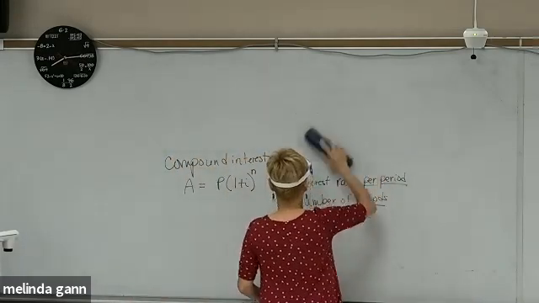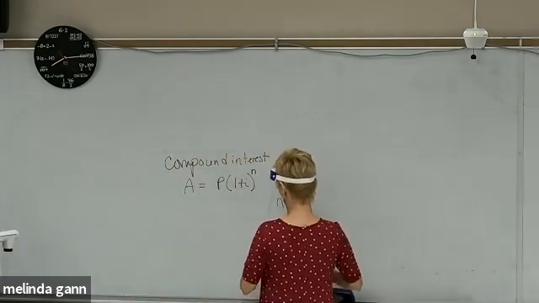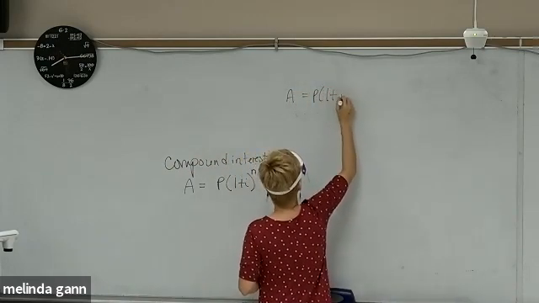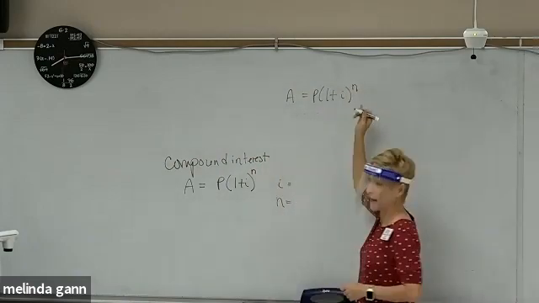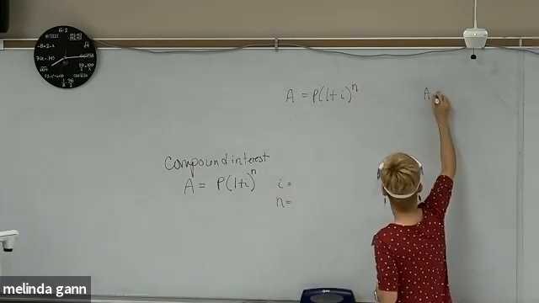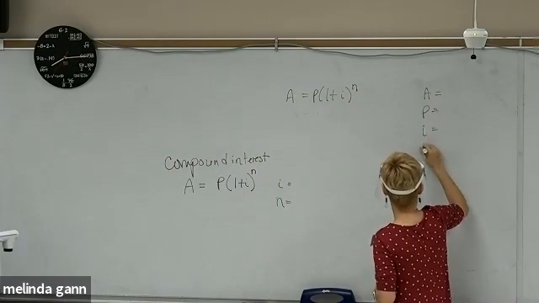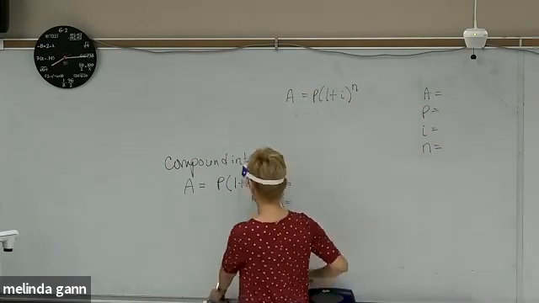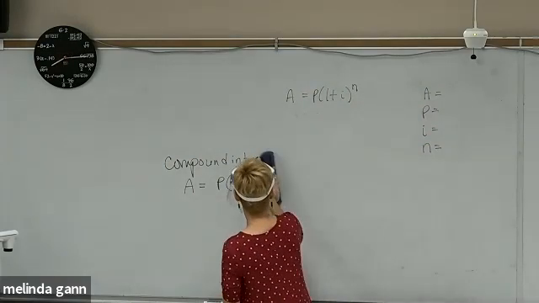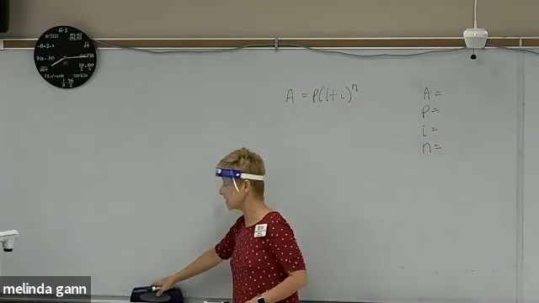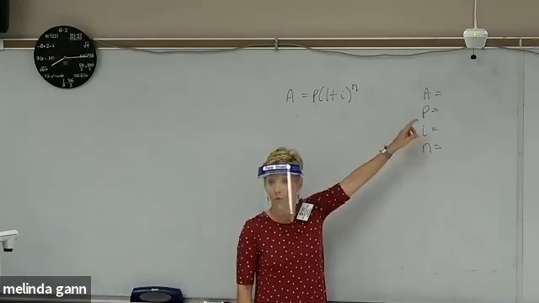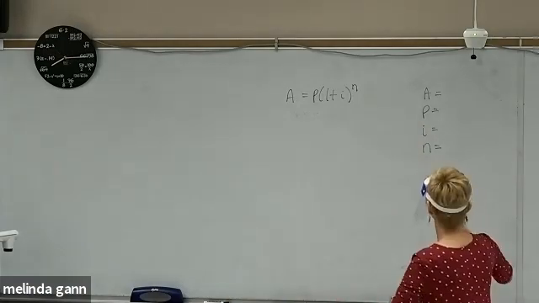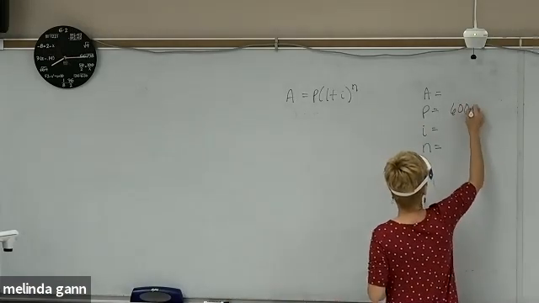Now, every time I go to work one of these, you'll see me on my paper, I go to the side and I write down A and P and I and N. Okay, that way I can kind of keep them a little more organized. Now, what do I know this time? Do I know the end amount or the beginning amount? I know the beginning amount. How much money was it? 6,000. All right, so we're going to put 6,000 next to our principal because principal is always the money at the beginning.